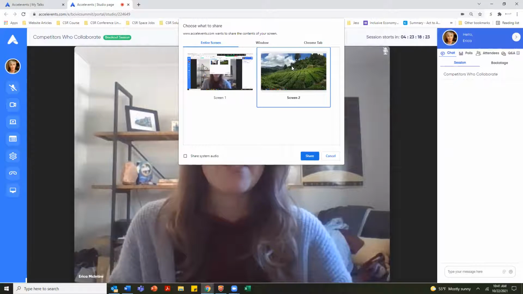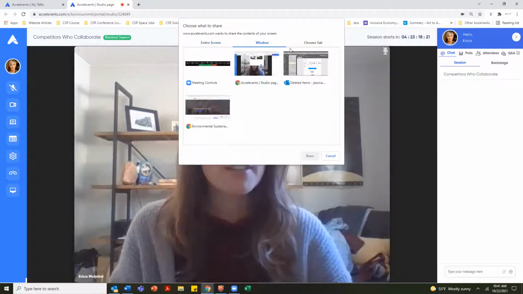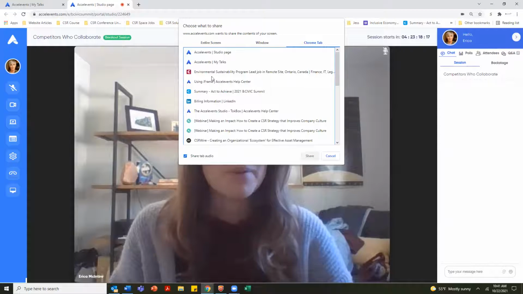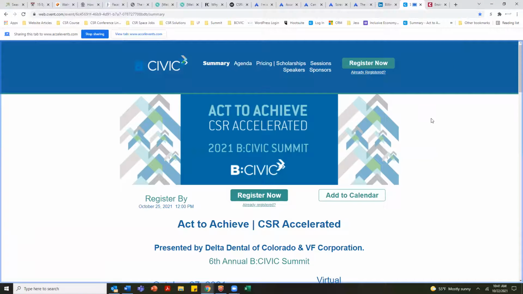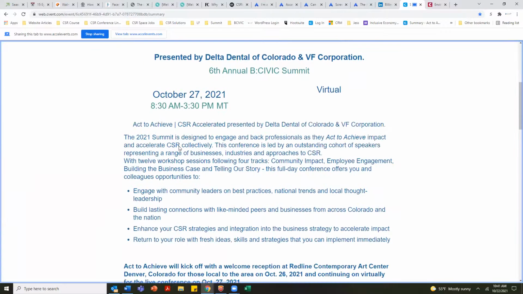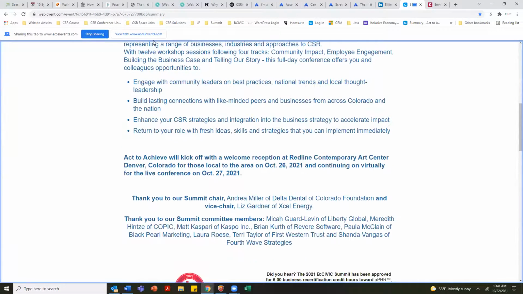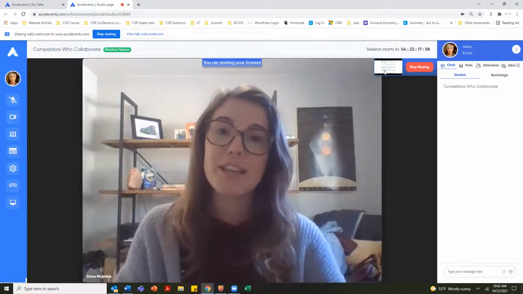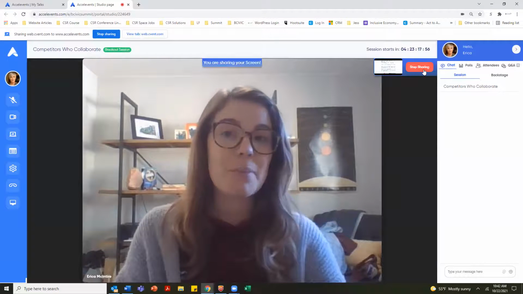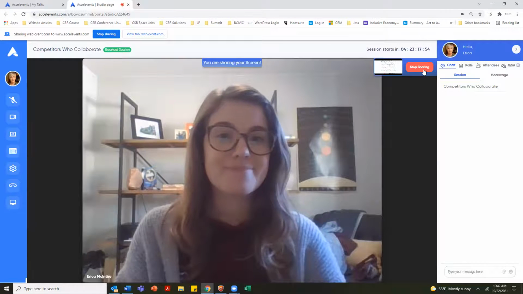Here is where you'll have the option to share your screen, a specific window, a tab that you have up, or anything like that. So here, then we can see that. As this is the page that I'm currently sharing, you can scroll through it like normal, stop sharing here, or view the tab in Excel events. So here is then where you can get a sample of what that screen share is and stop it from here as well.